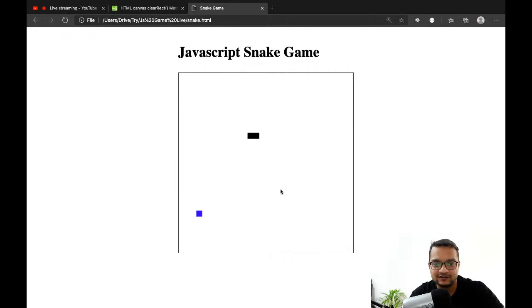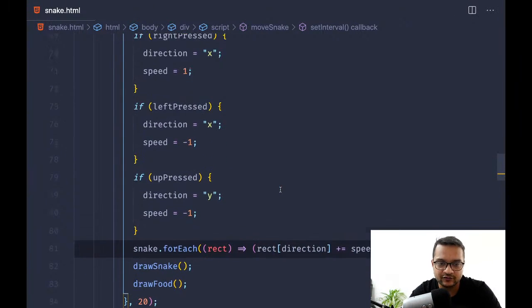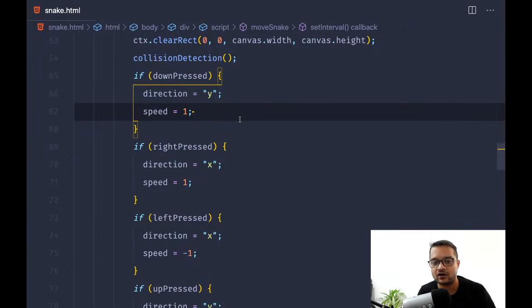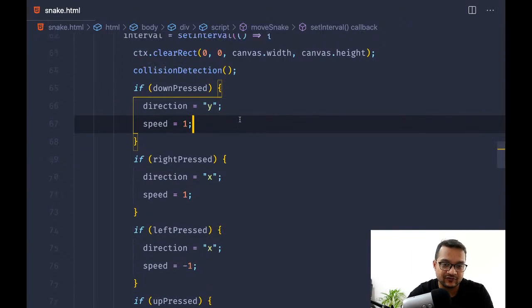And now this is the next problem. When I say downward, everything goes downward. When I say downward, I don't want to move the full snake downward. I just want the first one to move and the other dots should follow the path. In that case, whatever we are doing here on the left-right navigations, we need to change our logic. And the logic is very simple. We need to add a new position on the first point of the snake, the first rectangle.